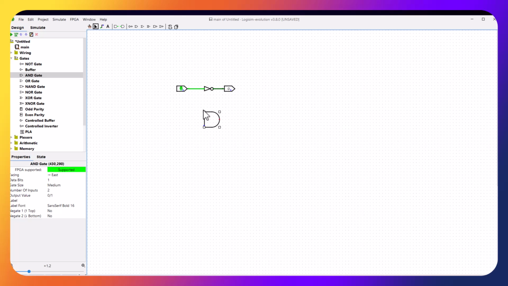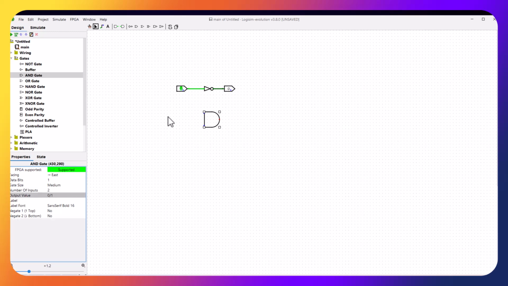So when you click on it, you see the corners become square. That indicates this is the active gate or component, whatever component you're working with. And here tells me the property. So for example, if I want to have 3 inputs, I will go and write 3. And you can see 3 inputs. But for our purpose, we want to just use 2.